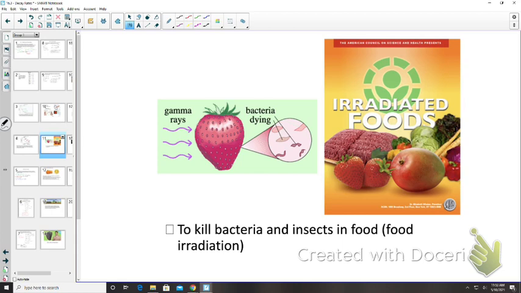Okay? This is starting to become a little bit more popular, especially as we are a little bit concerned with the increase in microbes and bacteria which are becoming resistant to some of the antibiotics that humans have previously used. So this is a good solution for that. Of course, people are slightly concerned about radiating your foods to sterilize them, because then they are going to think that their food is radioactive, right? Which we don't want. We don't want to eat radiation.